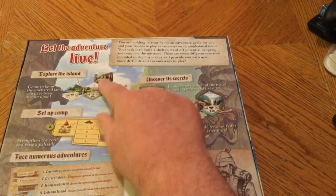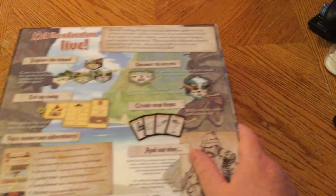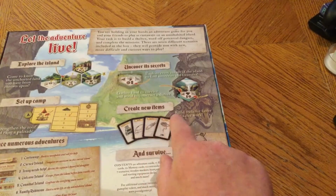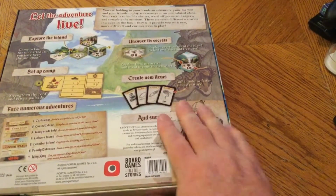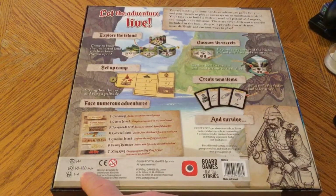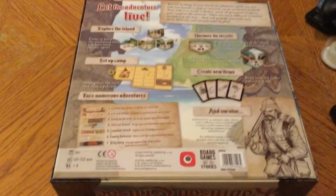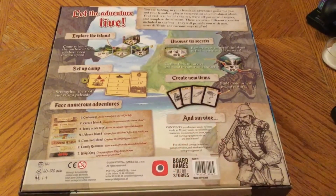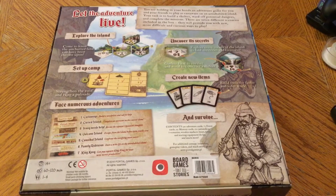Explore the island, set up camp, face numerous adventures, uncover the island's secrets, create new items, build tools for faster and safer work. Oh, I like that idea. And survive. Yeah, I believe this is a cooperative game. It's for ages 14 plus. Going to play between 60 and 120 minutes. It's for 1 to 4 players. I love cooperative games, and I think this is a cooperative game, so I like that. Whether I play with myself or just one other person or up to four, I think I'll enjoy it.